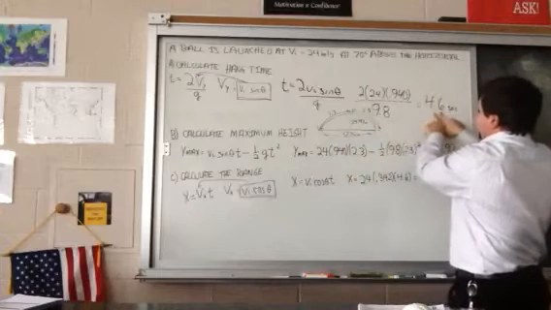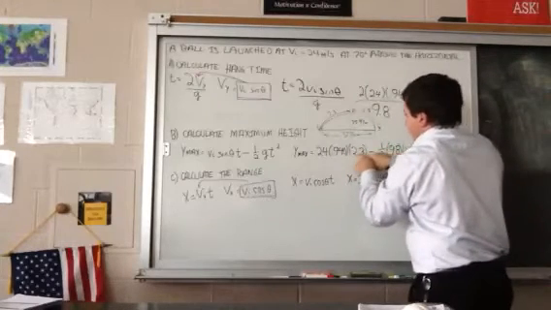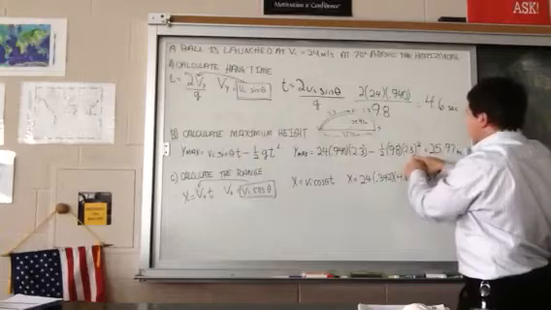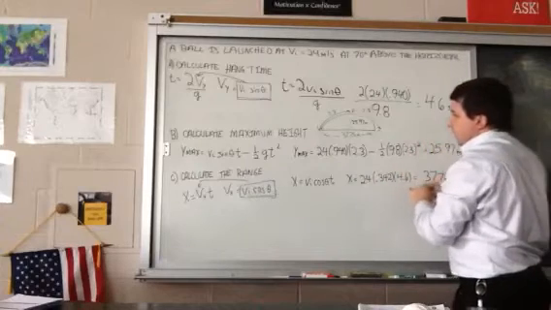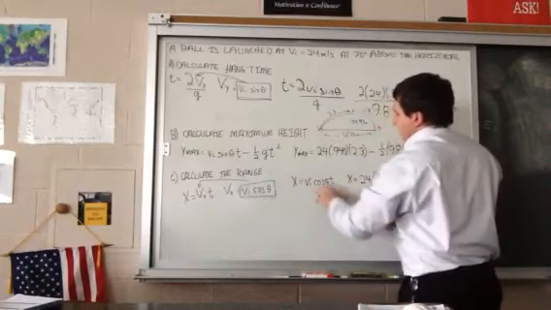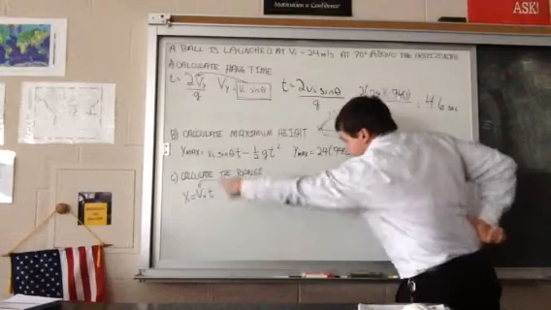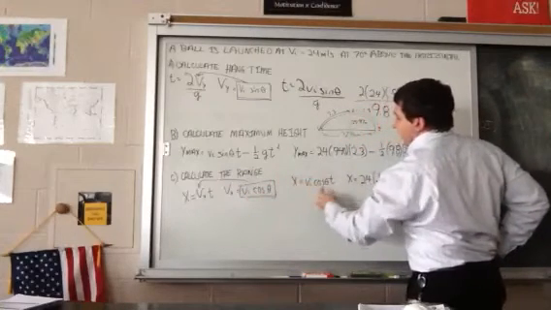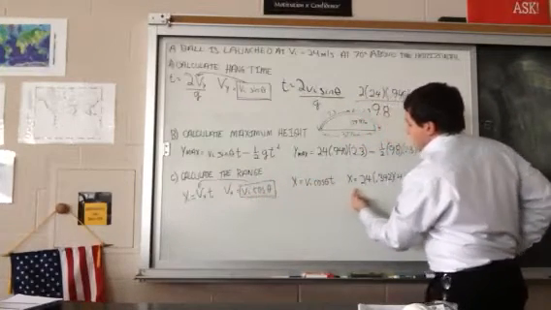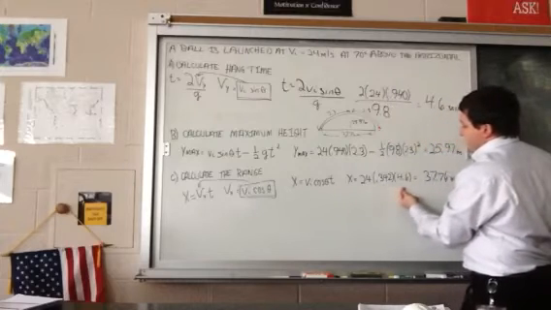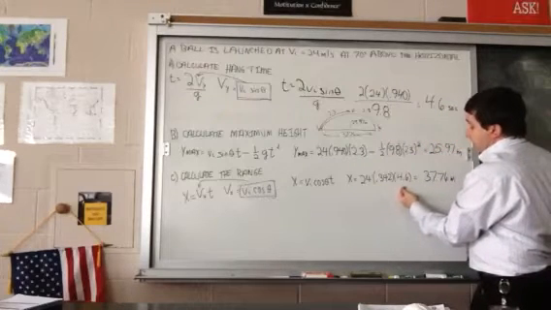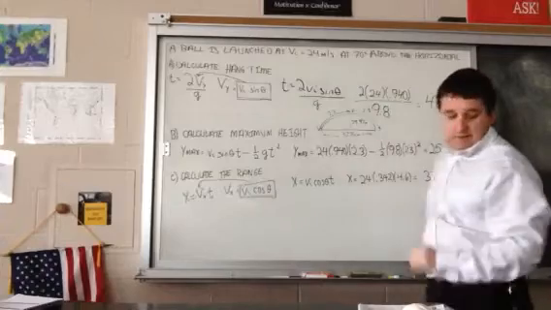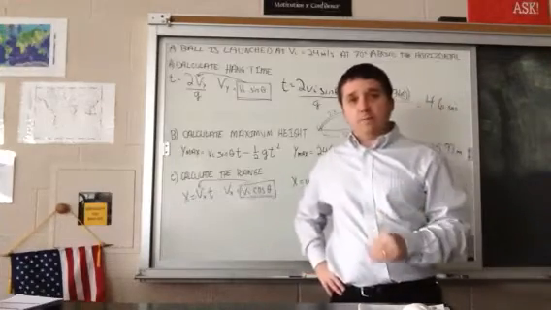Maximum height, no substitution here. Just remember to take the hang time, cut it in half for time here, and then over here as well. Make sure you square the time on the end. Get your answer. And then the range, don't forget to account for the time even after you do the substitution, because a lot of people forget about the time here. Launch speed times cosine of the angle times the hang time. Multiply three numbers together, and you are good to go.